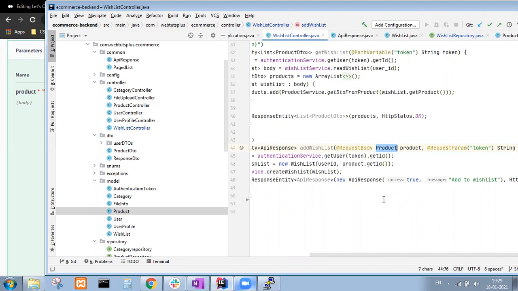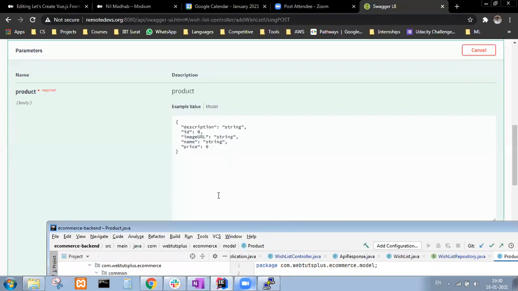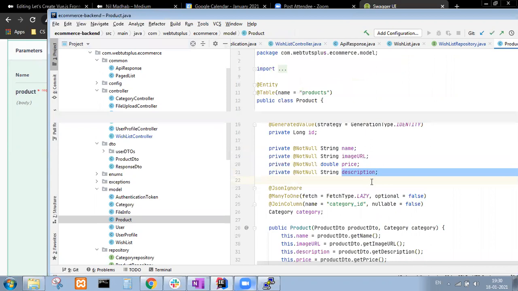How? By considering the names of the fields in this product class. If these are the same as the JSON keys, then it will be able to map it automatically.